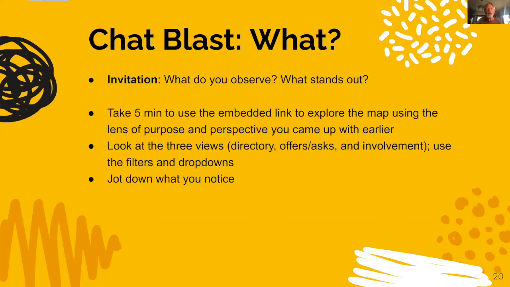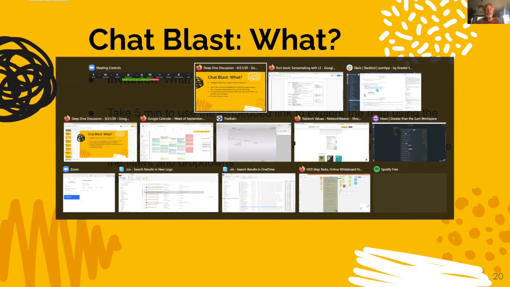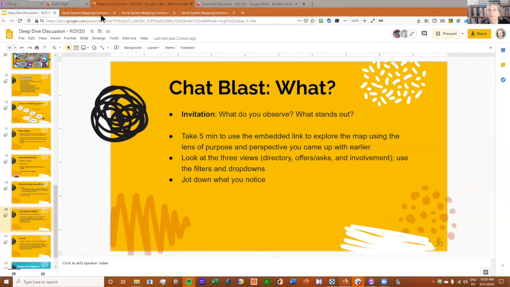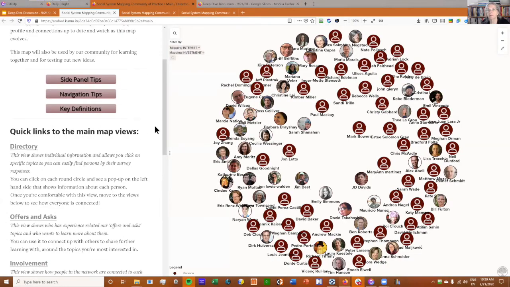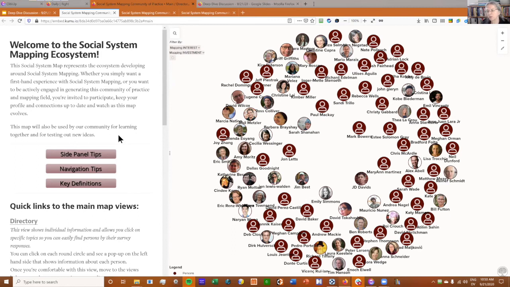So what we've got is the community practice map. Christine has an embedded link. So call up that link, and Christine, can you put up that first view? Okay, took me a minute to remember. That's it. Okay, so here's that map. So Jim, are you recommending that people who have access to the link dig through it on their own and not watch us on the screen? What I'm recommending right now is that everyone explore the map through this embedded link that Christine put up.